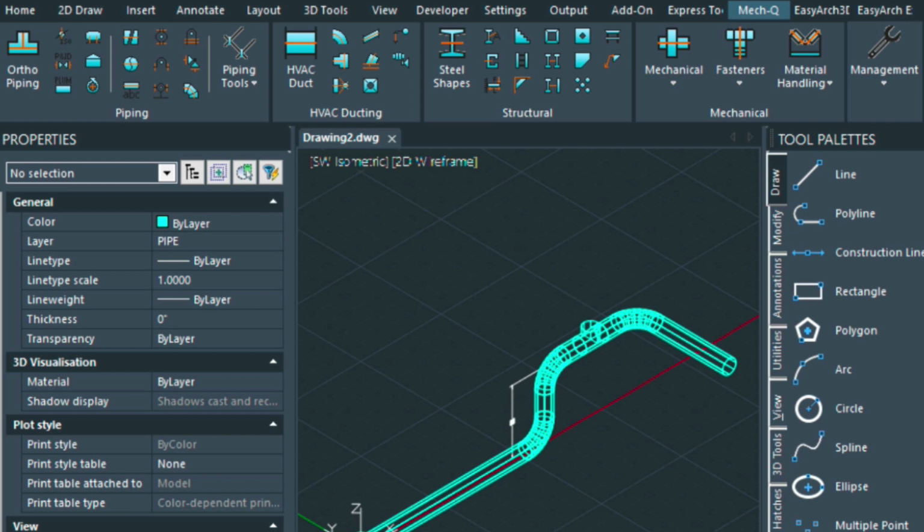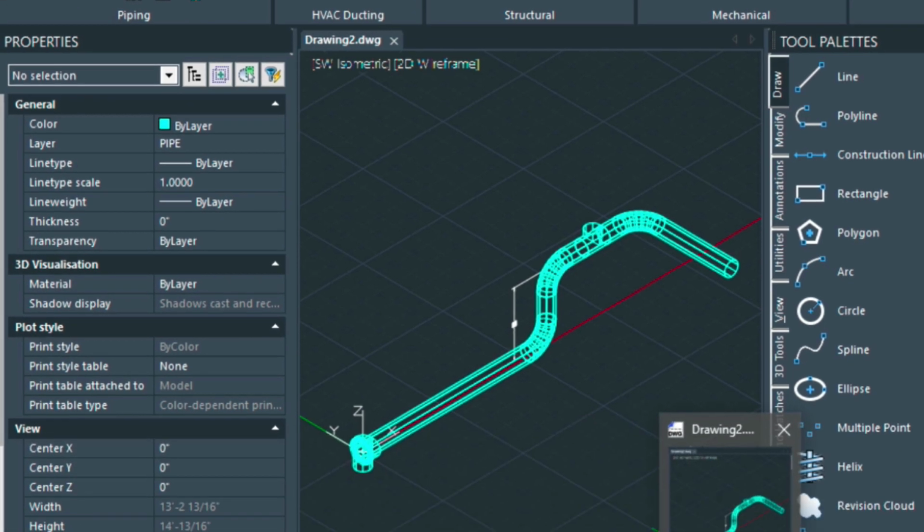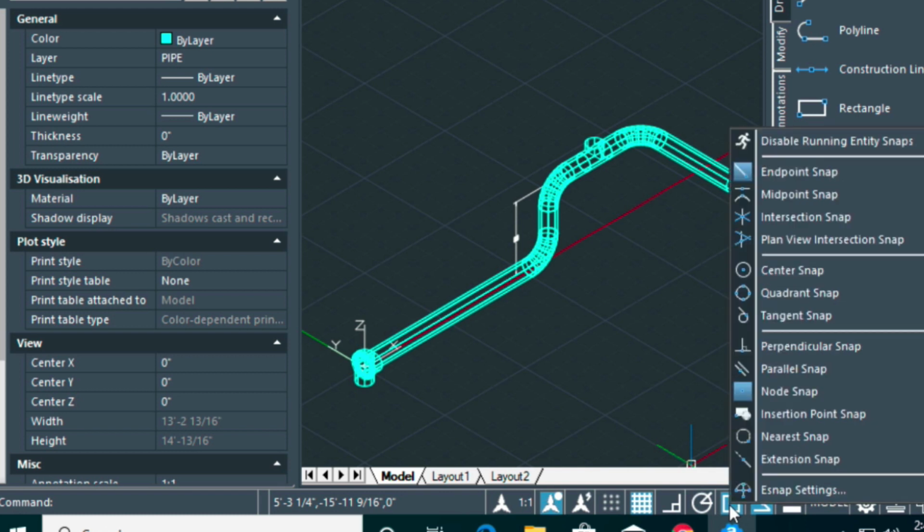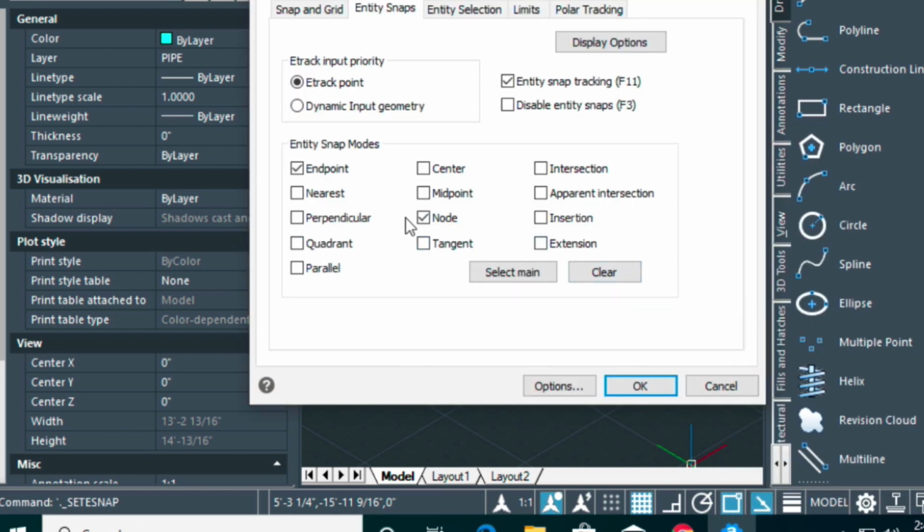One thing I should mention as well, again, this is review really, based on the videos we have, is down here, if you right click on the square icon down here, you'll see ESnap Settings. In this dialog, I've turned on Endpoint and Node.